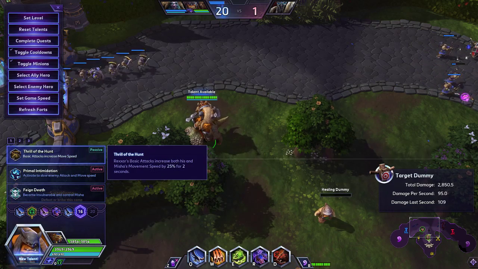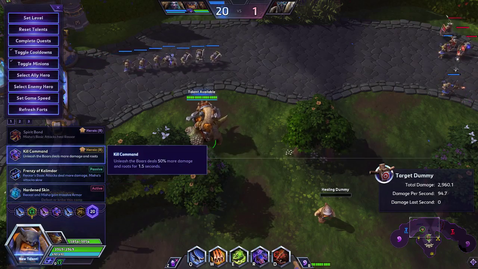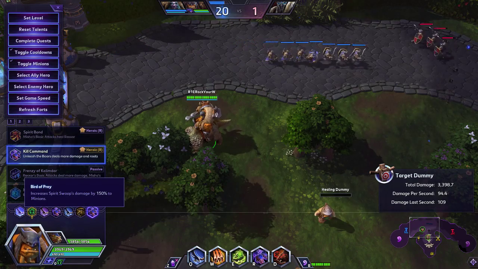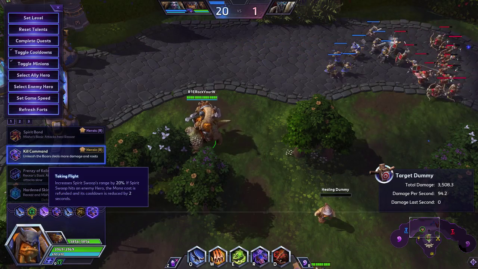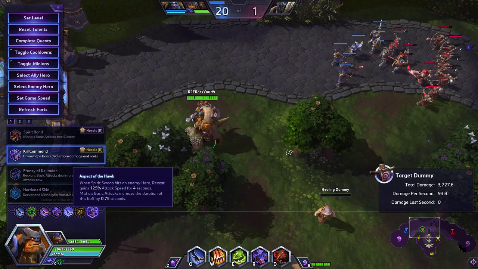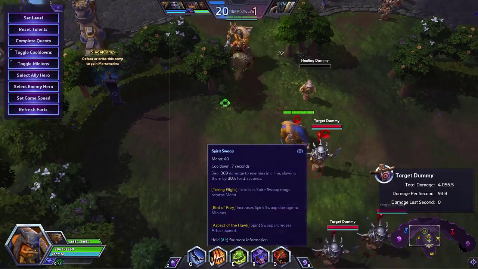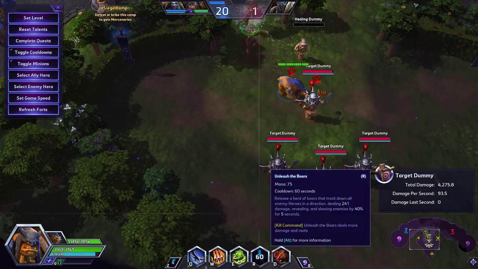So I would say if I had to pick what is my standard go-to build, it would look something like this: bird of prey, hunter gatherer, taking flight, boars, hawk, hunt, and kill command. And so it's a lot of fun. If you have not tried it, definitely try it out.